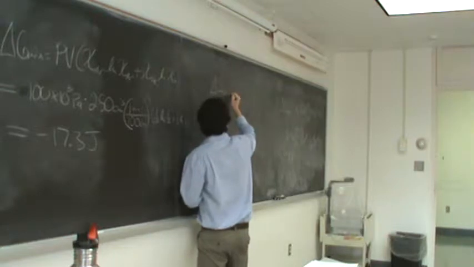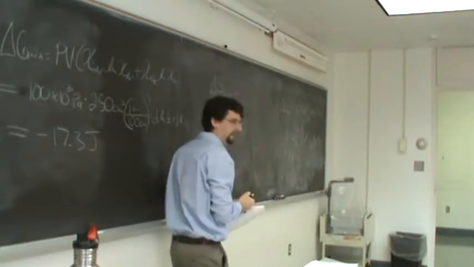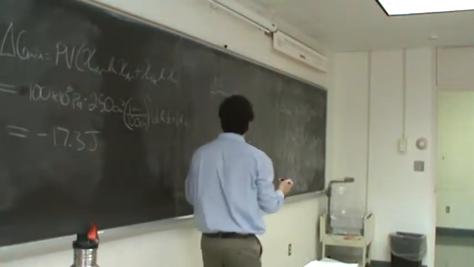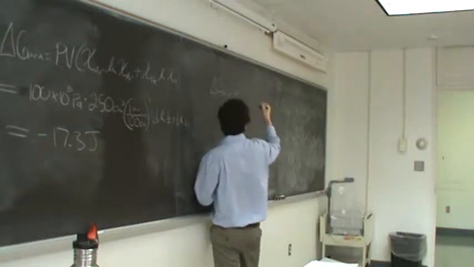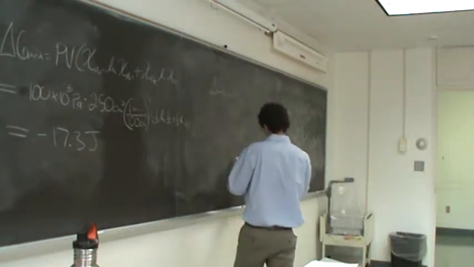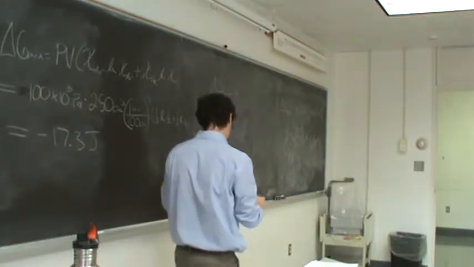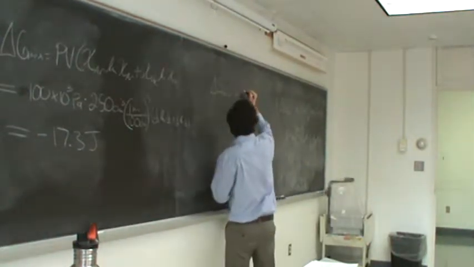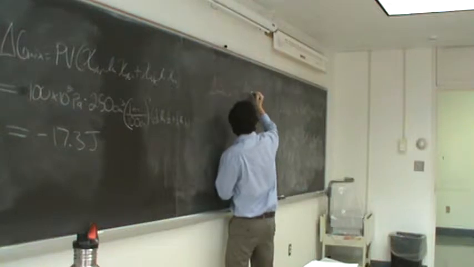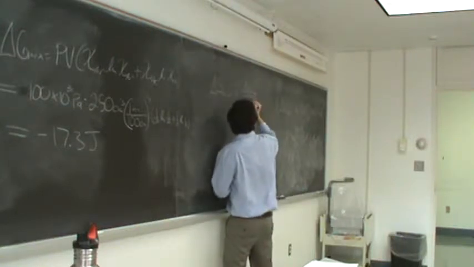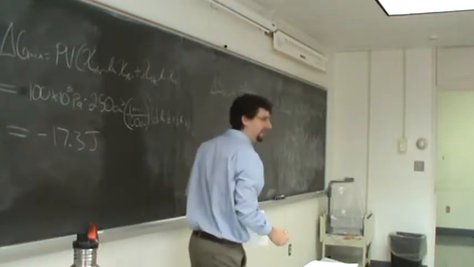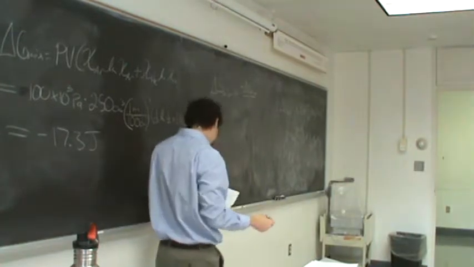Delta S mix. How is that going to relate to delta G mix? It's going to be the derivative of delta G with respect to T. Yep, you can do it with respect to T. There is another way you could do it too. You just do the divided by T. Delta G mix divided by T, you can take the negative of that. Yep, it's the same.